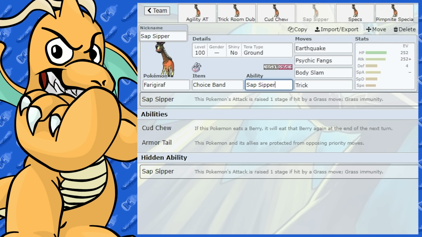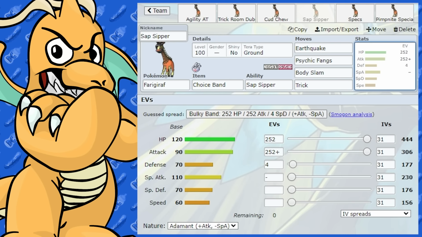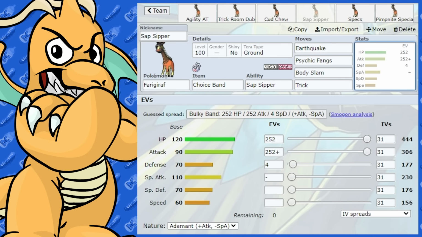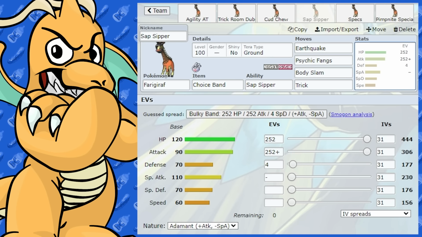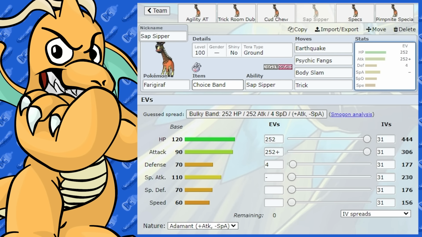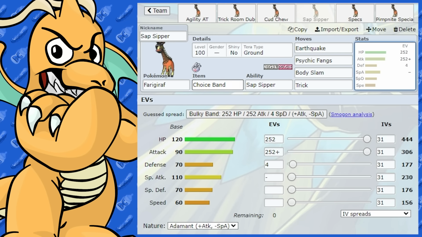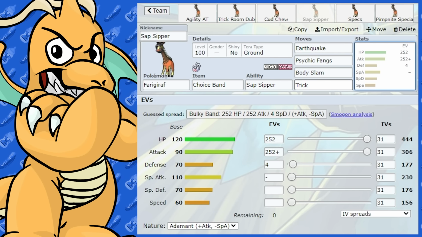I'm just sort of thinking, the other abilities are so much better, especially because it's not primarily a physical attacker, but it actually does have a base of 90 attack, which isn't all that bad. So let's have a look at a bulky set here. This is going to be a Choice Band set. You could also run this in Trick Room too. So instead of Choice Band, instead of Trick, you could have Trick Room and run it there. That would work quite nicely.